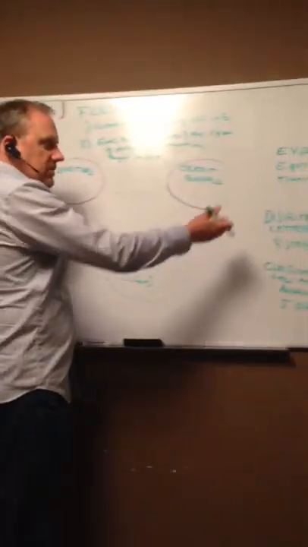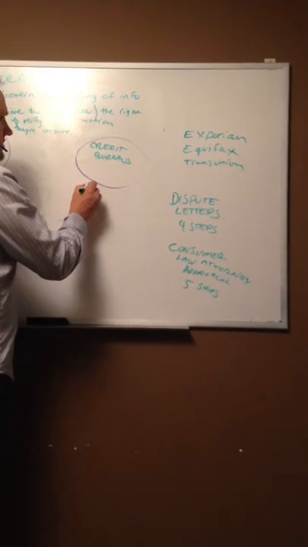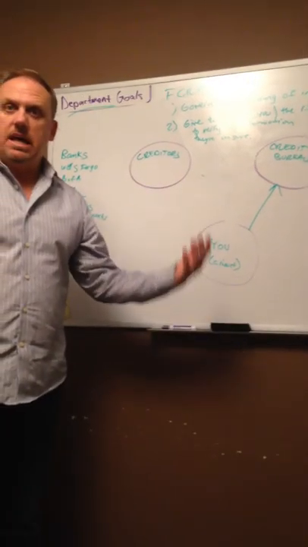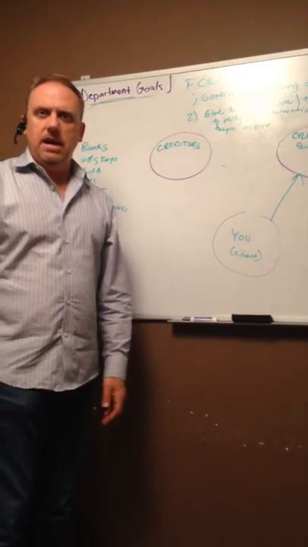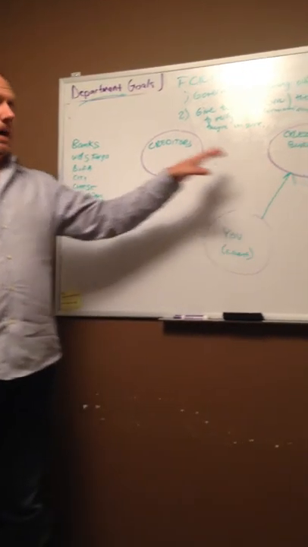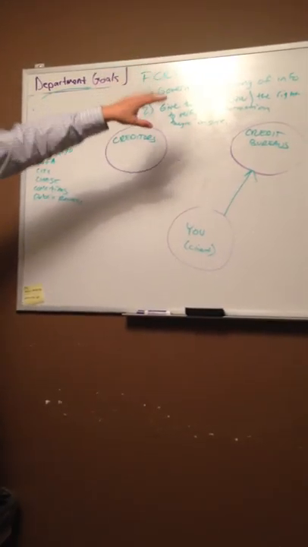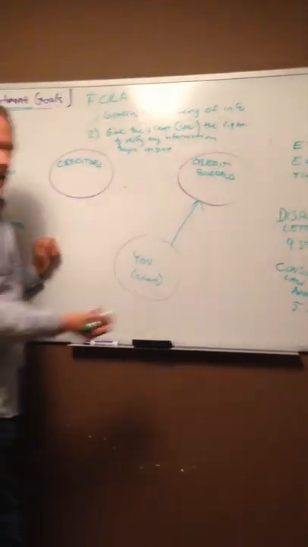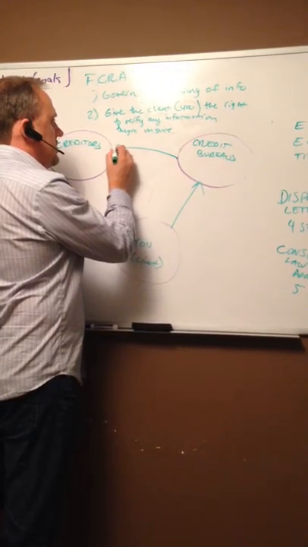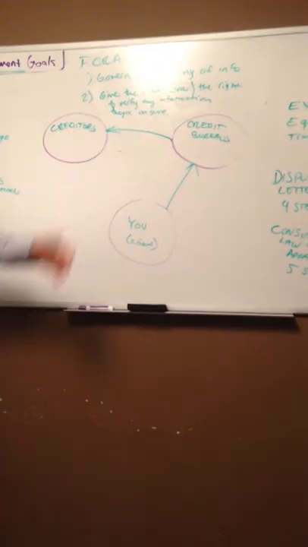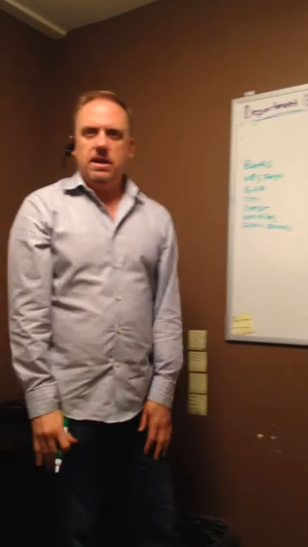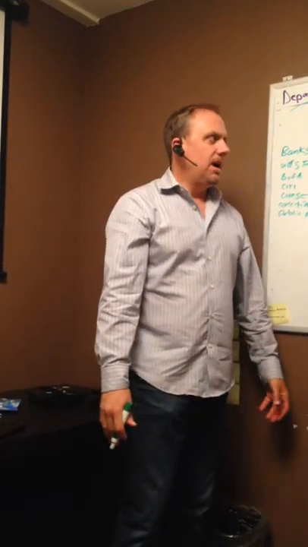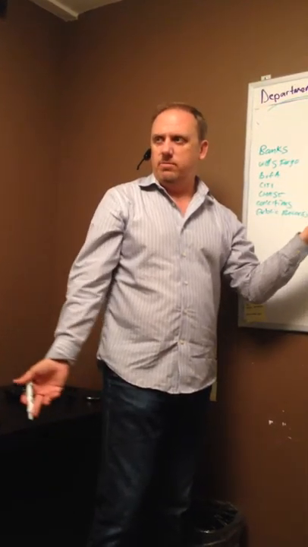So what does a dispute letter approach say you can do, Karen? Just write a letter to the credit bureaus and say, hey, this isn't mine. Now, the law that I just described, the Fair Credit Reporting Act, gives you the right to do this. And the credit bureaus, in turn, receive your letter, and they go to the creditor, and they say, hey, Mr. Creditor, Karen here is asking for proof that this Time Warner account's really hers. We're asking you to prove it.